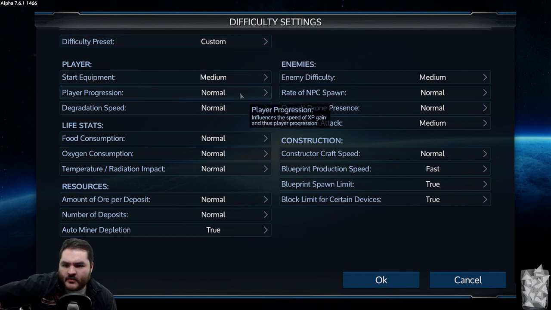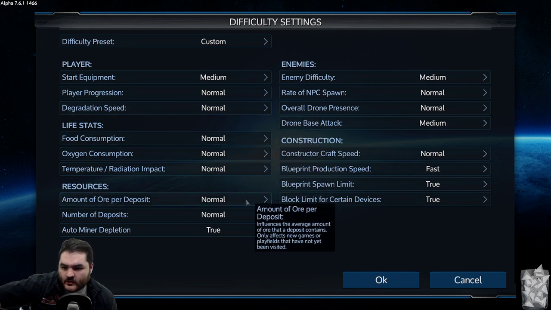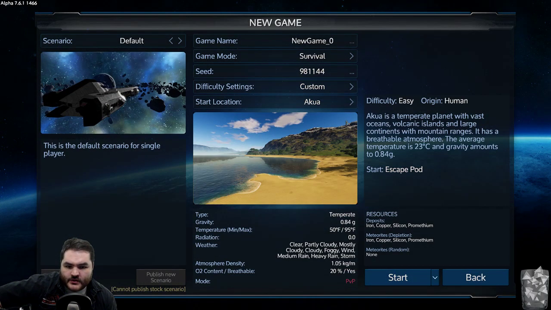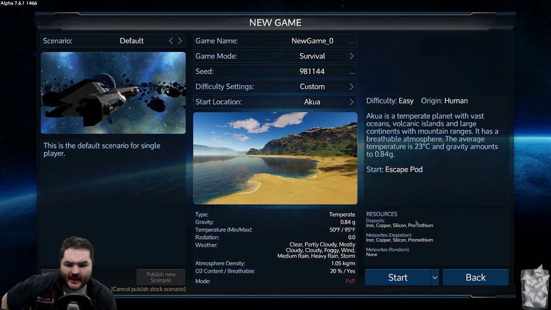Alright, difficulty preset, starting equipment medium, hard, easy. We'll do medium, player progression normal, degradation speed normal. Normal, medium difficulty, and normal, pretty much everything. Blueprint, I think that's what it was. We had this on fast, because that just took too long otherwise. Alright, that looks good. Okay, and sure, we'll start on Akua. Sure. That'll work. Yeah, sure, we'll start here. And away we go.